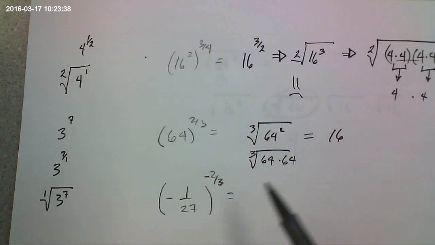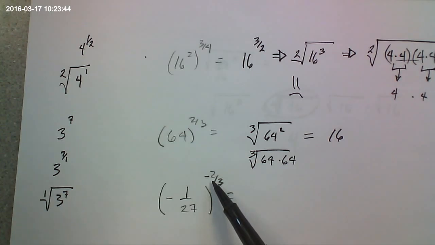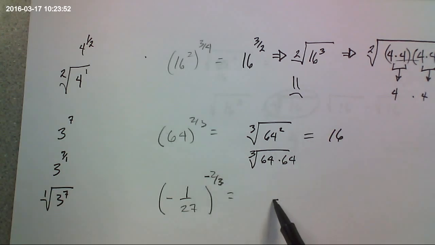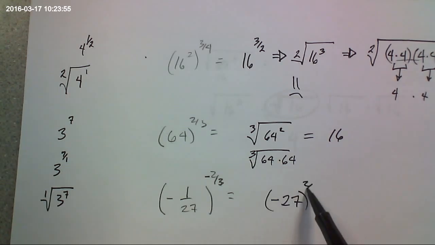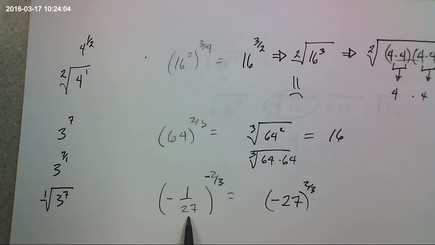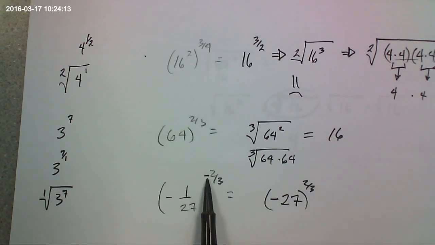Okay. Oh, this is tricky right here. It's not tricky, but you guys make it tricky. You mix up a negative base with a negative exponent. What do negative exponents do? They just flip it. Does the exponent flip? No. Because dividing by 1 over 27 is the same as multiplying by 27. Negative exponents are division. Dividing by 1 over 27 is the same as multiplying by 27.